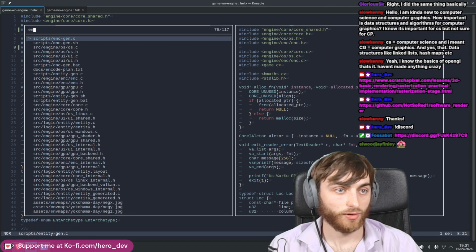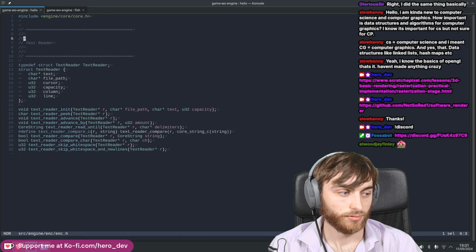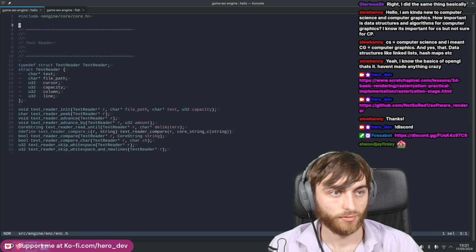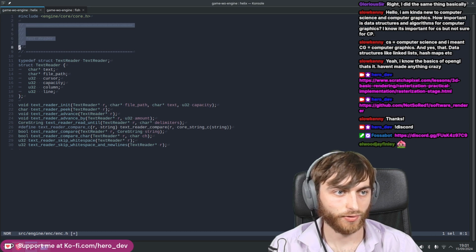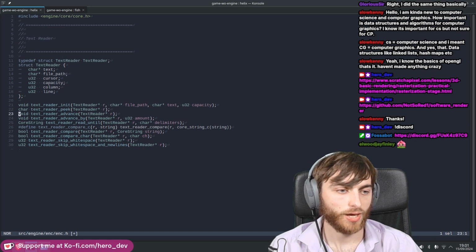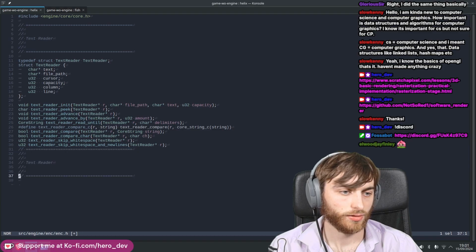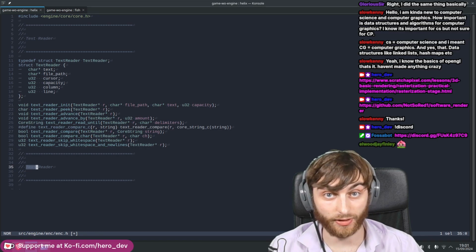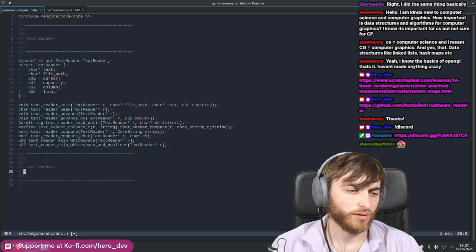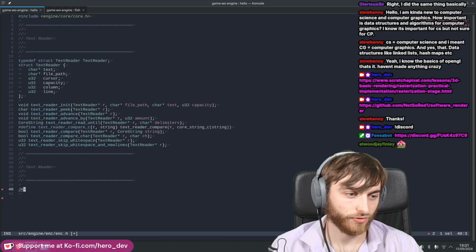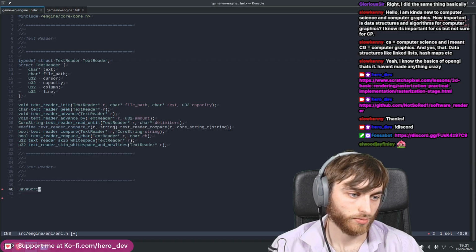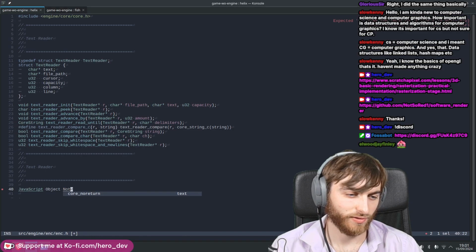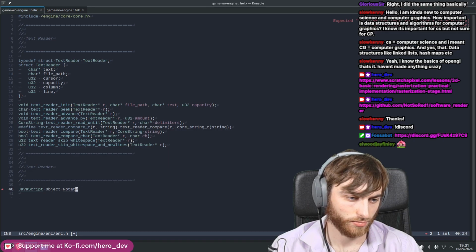And now we can get started on that lovely C-like text file writer. I don't know what to call it, right? If you guys have any suggestions. If you know what JSON stands for, it's JavaScript Object Notation, right?